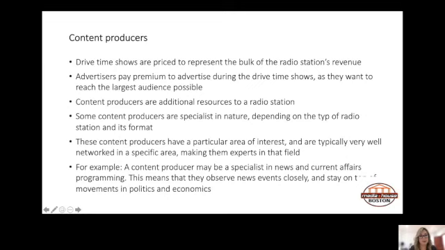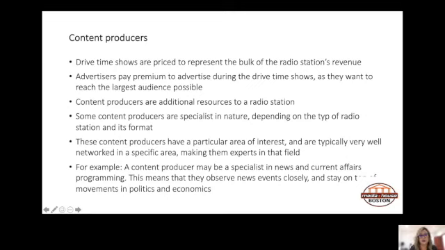Next, the program manager looks at the hiring. The program manager is responsible for the hiring and management of on-air staff, both as teams and as individuals. The program manager will establish the on-air roster, so who will be on air, when they will be on air, and for how long.